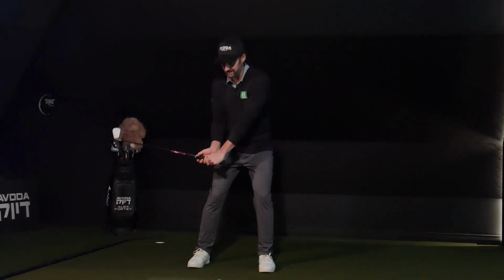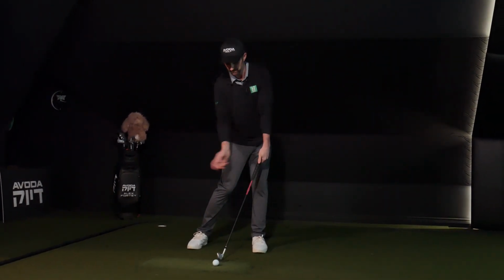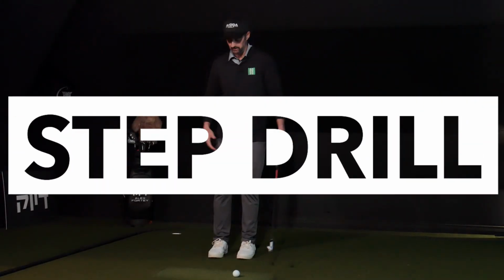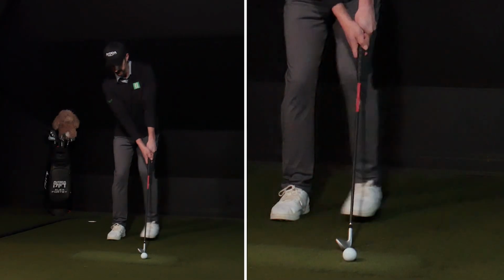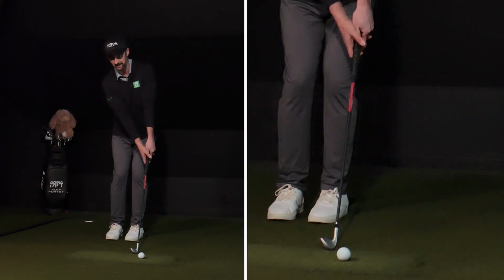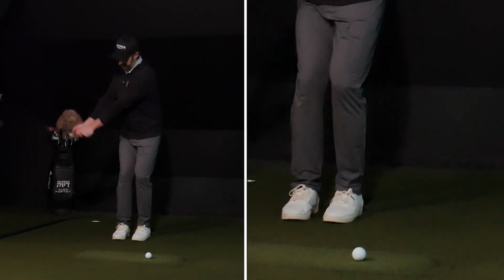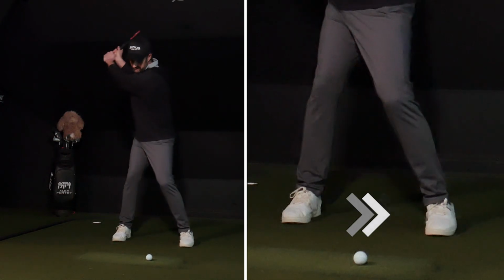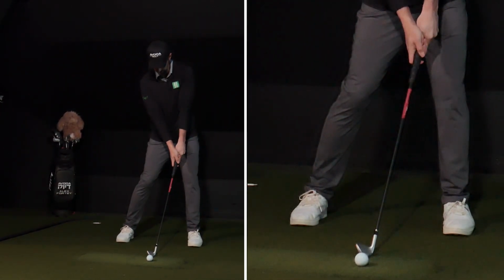Basically, we're never really going to get into a nice dynamic impact position that delivers the power and control that we want. So this is an old school drill, but it does work very, very well. And it's the step drill. And what the step drill is going to do, let's say take my setup here, right? If I take a step back, this is a little bit exaggerated, but if I take a step back, and as I start my takeaway, as I start my backswing movement here, I'm actually going to begin stepping into where I would have been at my setup, all right?